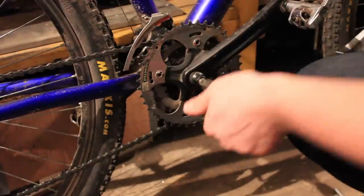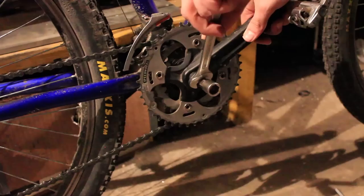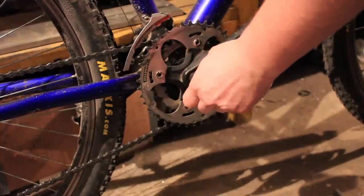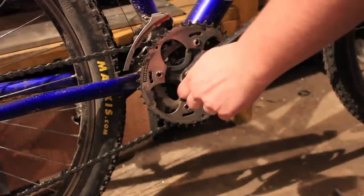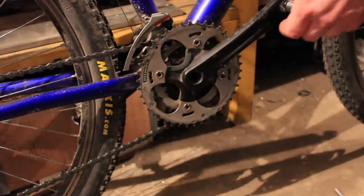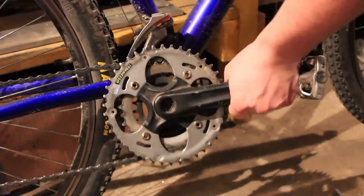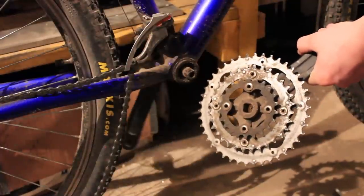If it's not finger tight, then you don't remove the crank yet. You take out the crank puller first because it's very awkward to remove it later on if you have it really tight on there. So you take out the crank puller. What you do now is you take off the crank — should be quite easy, you can jiggle it off. And there we have it: one very dirty crank.